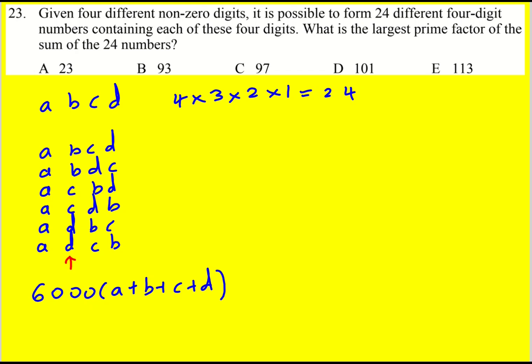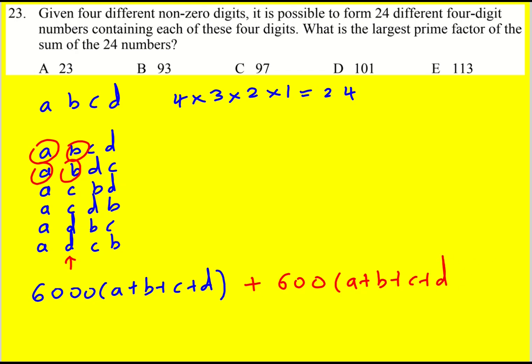But I can make exactly the same argument for the second column. A is going to be in the second column six times as well, and so is B, and so is D, and so is C. I did that in a strange order, but the result still stands. And so I'm going to get 600, because every time I add one of them up, I'm going to get 1,000 here, 1,000 here. It's going to be the same in the second column. I'm going to get 100, 100, and so on. So it's going to be 600 lots of A plus B plus C plus D.